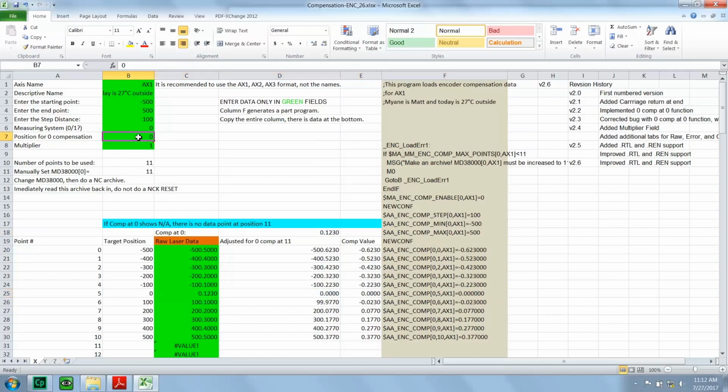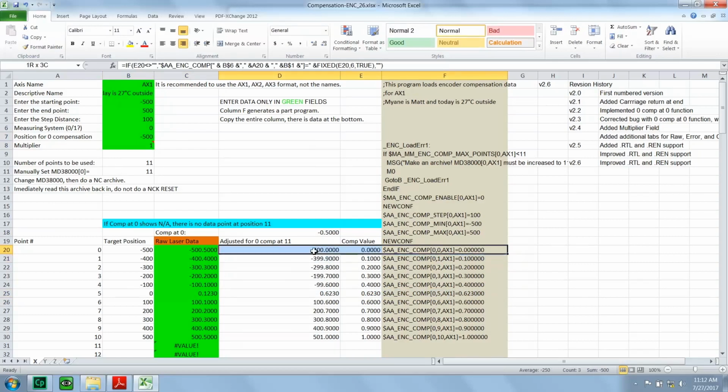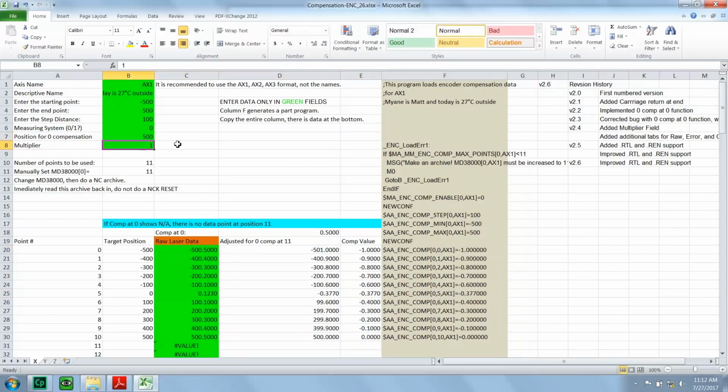If I wanted this to have 0 comp at minus 500, I can do that. It's going to shift it differently. I now have 0 comp at minus 500. If I wanted this at plus 500, exactly the same. So this lets you choose where the 0 is regardless of where you zeroed your laser.